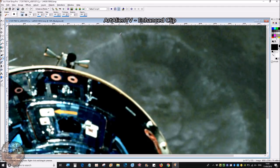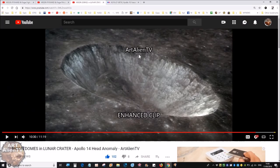And it has these kind of really pronounced structures sticking up at the back here, which I think may be the same. And you've got this part here, this kind of jagged bit here. Now check out the jagged bit there and let's see if that corresponds. It does. You've got this jagged bit here, see? There's more detail in this because it's closer and lower down, and a more lit up kind of angle from the sun as well. So I think it is the same one. Even though it's a different mission, they often flew over the same areas, looking for a place to land for the Apollo 11 and other landing spots as well.